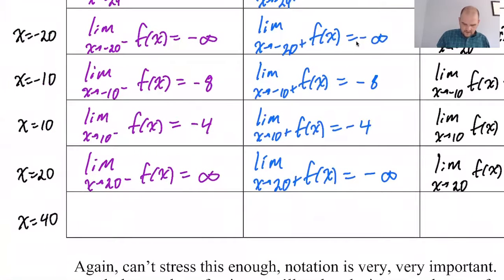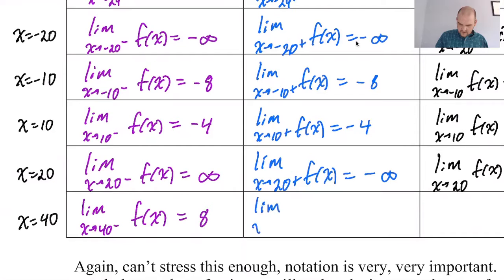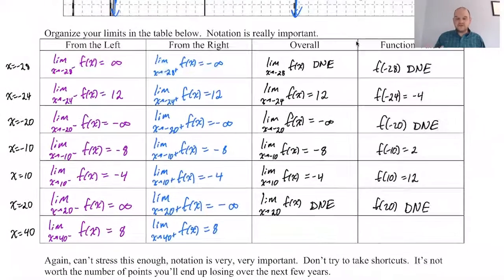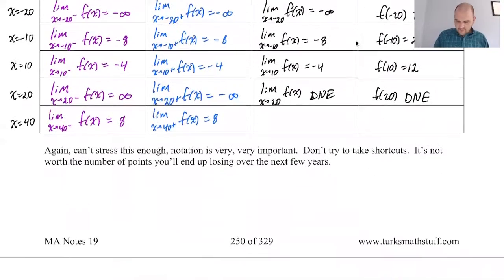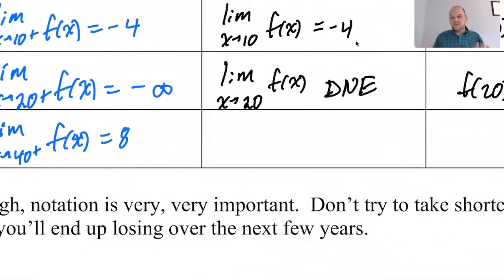So the limit as x approaches 40 from the left of f of x is equal to 8. And the limit as x approaches 40 from the right of f of x is also equal to 8, which means that the limit as x approaches 40 is 8. And that's exciting because this is really about limits. The whole function value column, we actually do not care about. We're just doing that to remind ourselves of what it means. We don't care what those values are right now because we're talking about limits. When we start talking about continuity, we'll really care about that. But until then, it's all about what should it have been.